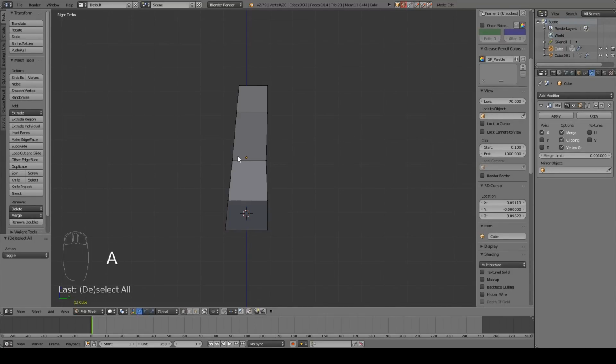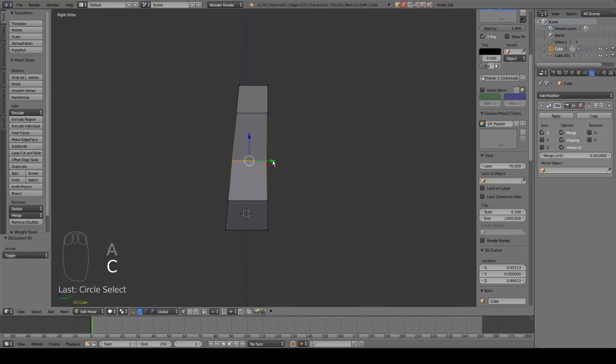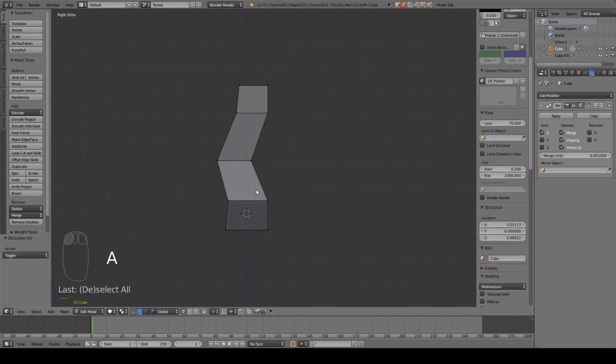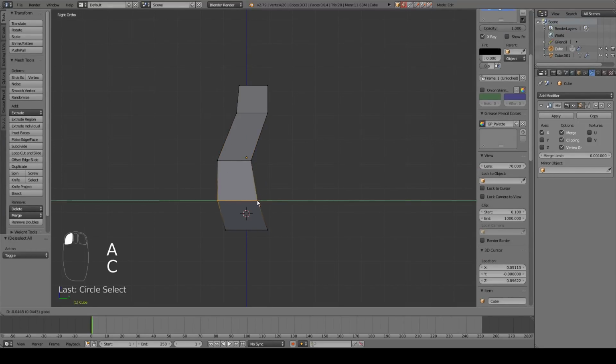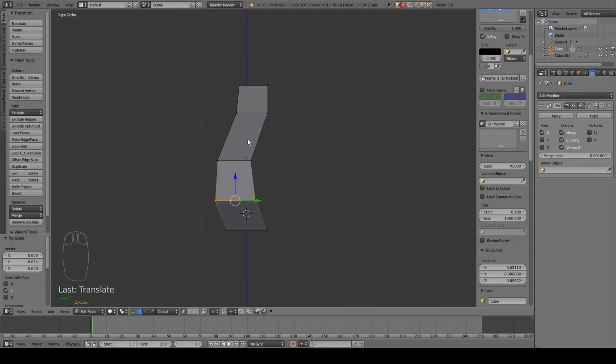And then I make some additional tweaking by moving the vertices around just to find the perfect shape that I really like for this particular model.